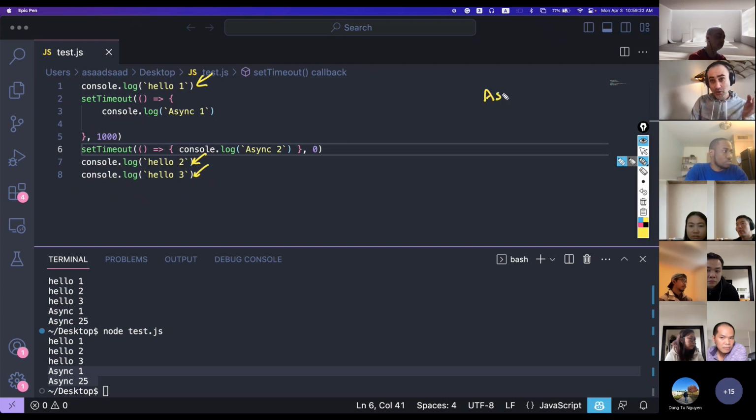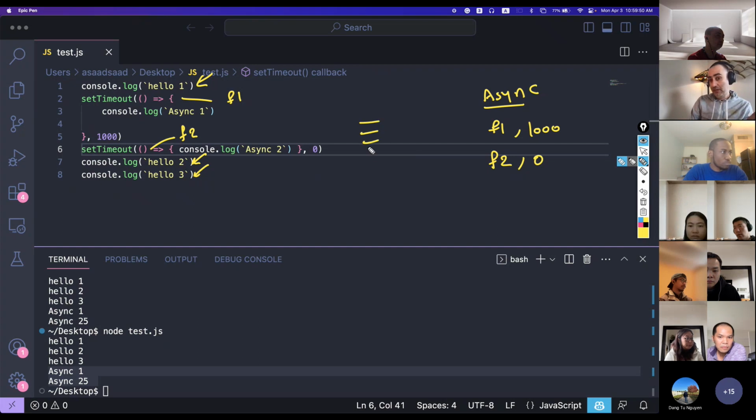Now for the asynchronous work, we are going to tell the asynchronous environment, let's call this one function 1 and this one function 2. We're saying to the asynchronous operation, I need function 1 to be scheduled to run after 1000 milliseconds, and I want F2 to be scheduled for running immediately.